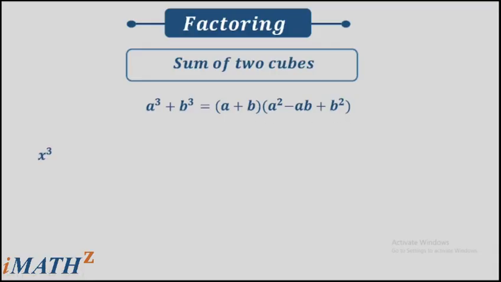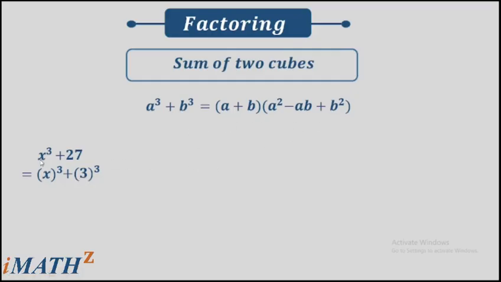So we had x cubed plus 27. We could write x cubed as x all cubed, just to simplify things, and we could write 3 cubed as a representative of 27. So 27 can be written as 3 all cubed. Now if we write it like this, we notice that x is equal to a in this case and 3 is equal to b in this case. So it's just a matter of plugging x and 3 into this equation here.